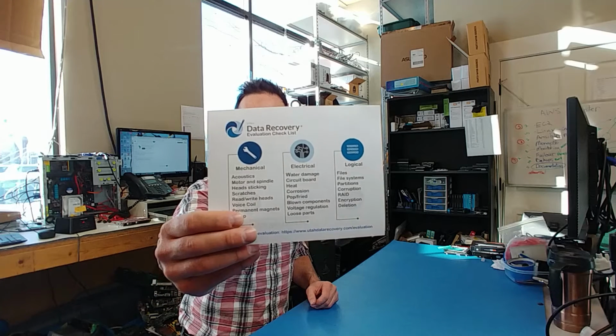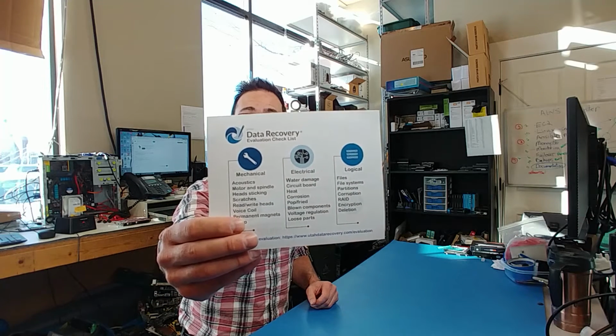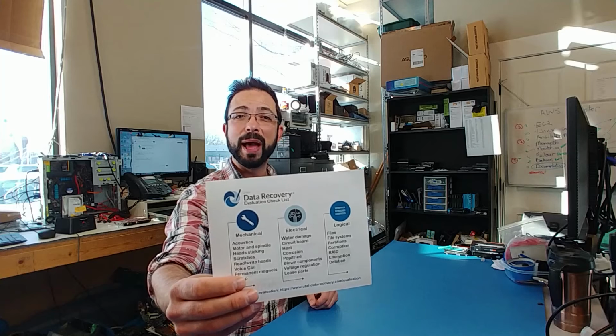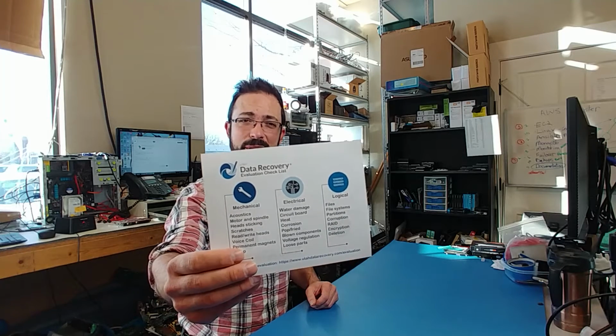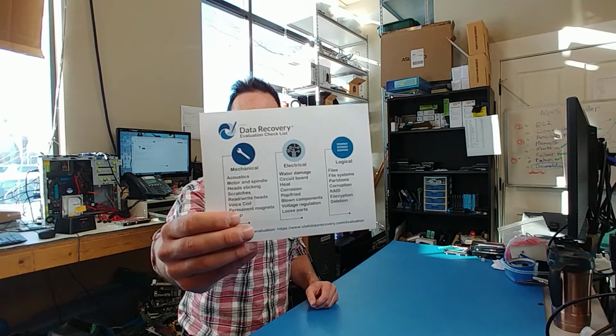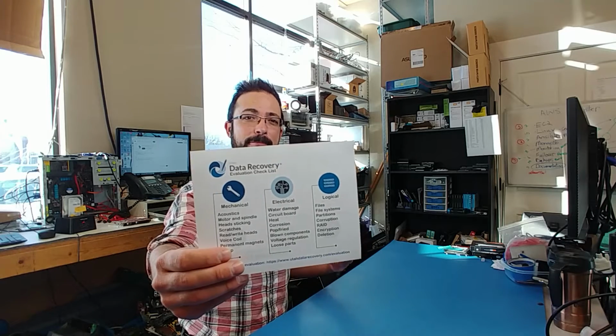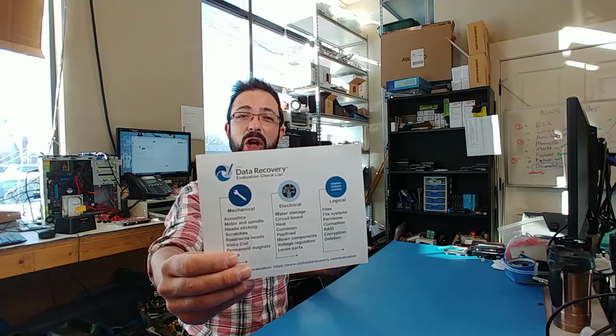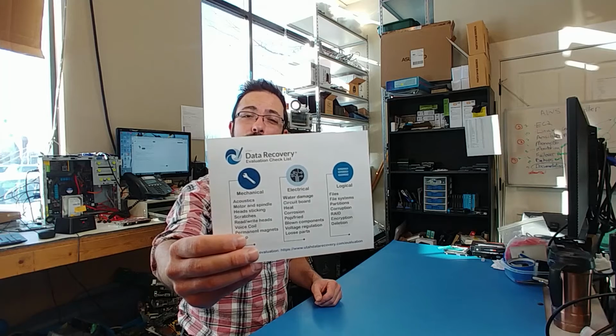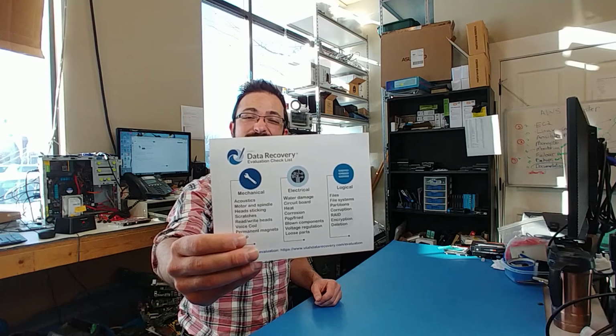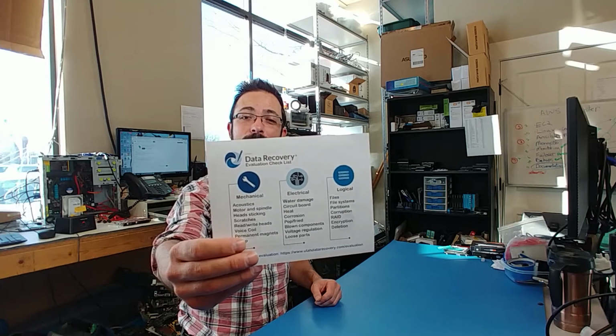In an electrical recovery, we may have to get components. They do have to be matched to the drive, pretty specific for your make and model. They can run anywhere from $50 to several $100, depending on your make and model of hard drive and the exact component that went bad.